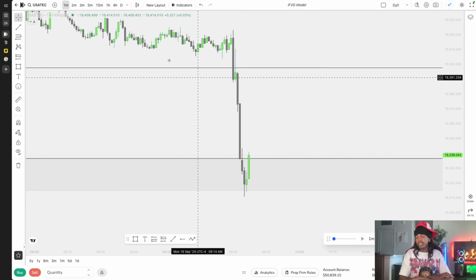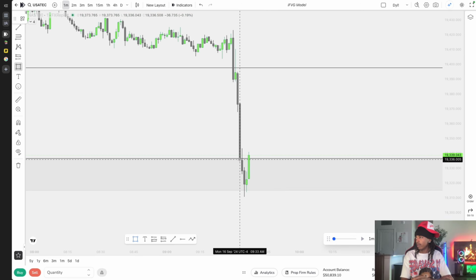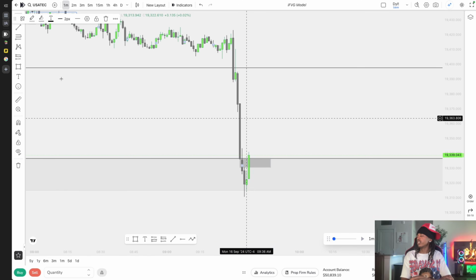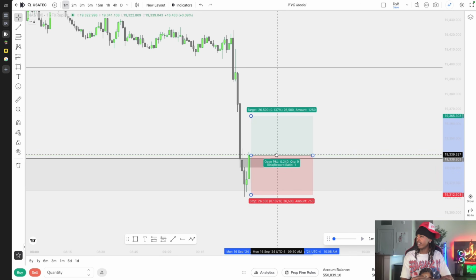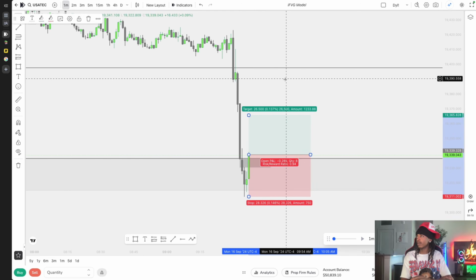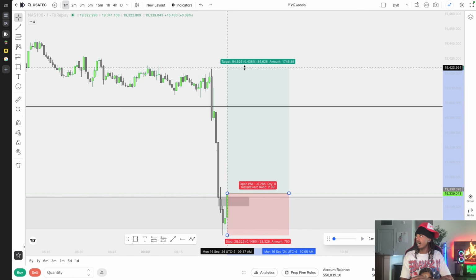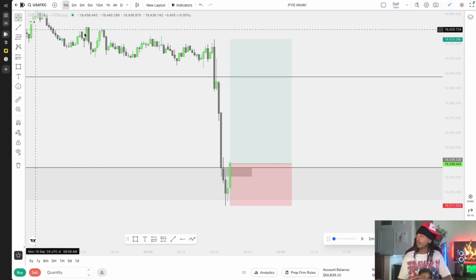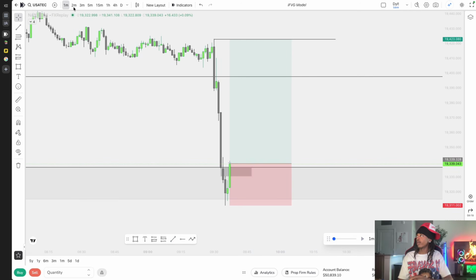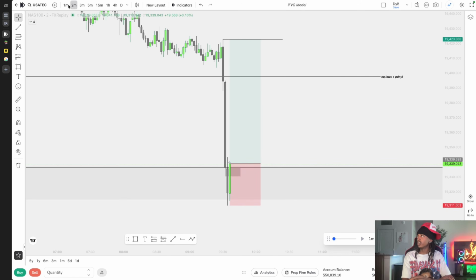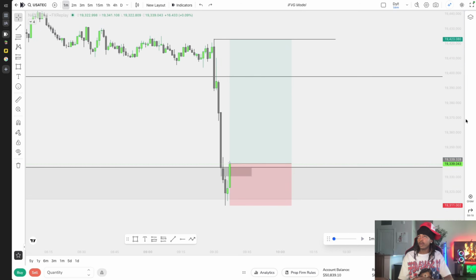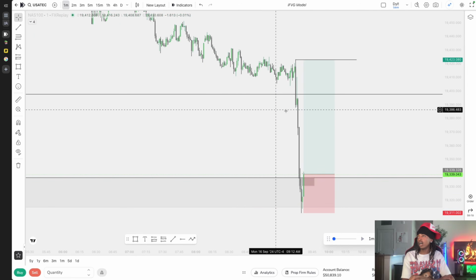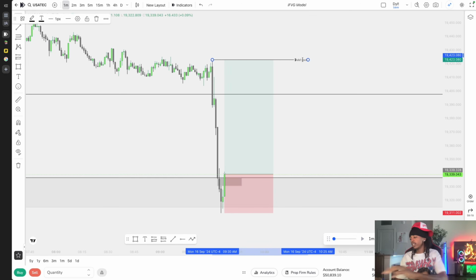Okay, so with these inverses, when we're kind of low and we do get a nice inversion, what you want to see right here is some good close above the high. If we close too low, then it's not really a good play. We got a decent close right here, and I'll take it and be a little bit aggressive. With positions like this, I typically go break even a lot quicker, just because we're a little bit lower, and sometimes you want to wait for the 2 minutes to get inverse. But as you can see, when we have a big dump candle like this, if we inverse up here, then a retrace will cook us. So you can get a little bit aggressive on your inverse trades. With the model that I trade, this is still a really good setup.